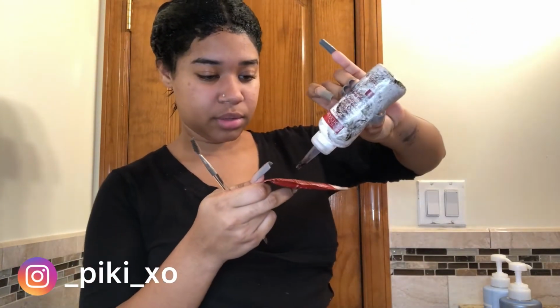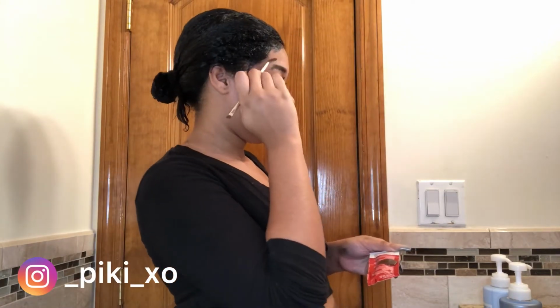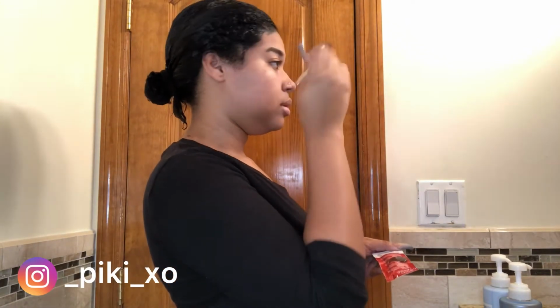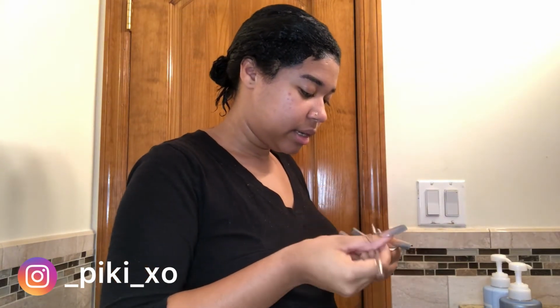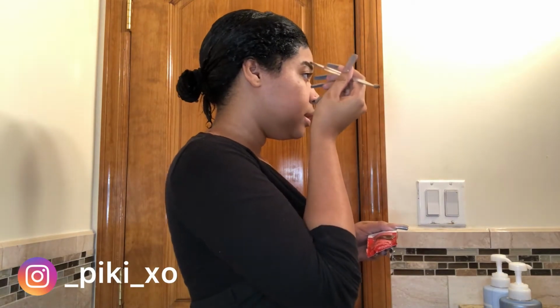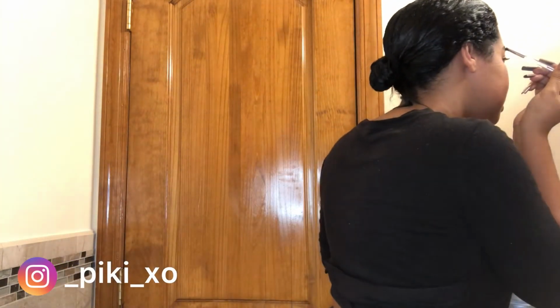I'm gonna take some of this and put it in the back of this because I am going to just brush my eyebrows with this spoolie, and then I'm gonna take some dye and cover it. I'm dyeing my eyebrows. Am I gonna regret this? Maybe. I don't know. We'll see.